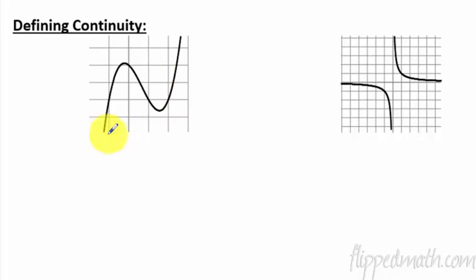So here we go. You just take your pen or pencil, and if you can trace a function, if you can just draw it, and you never have to lift up your pencil, it is continuous. That's the really quick, easy way of saying a function is continuous. In other words, here you see, if I'm graphing this, I have to lift up my pencil off the screen to get up here and then continue drawing it. So if you have to lift up your pencil, it is not continuous.